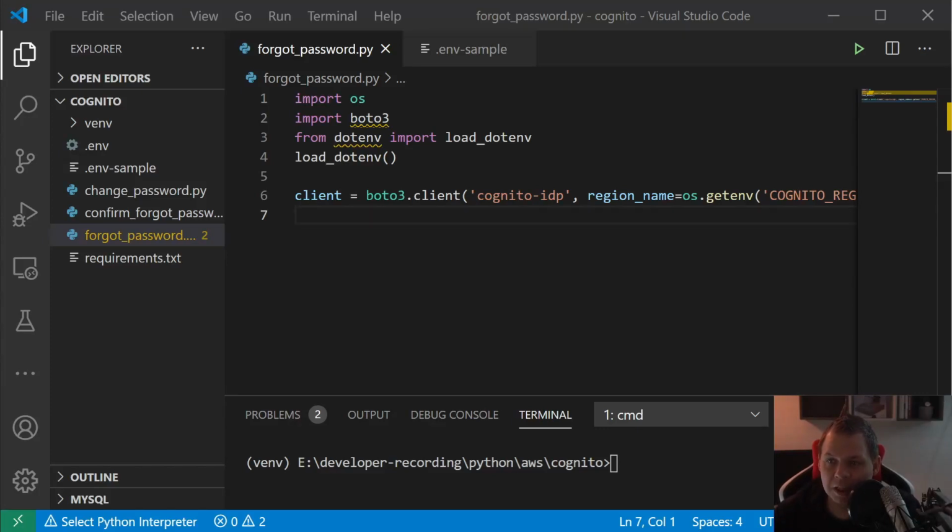In this video I want to speak about the Amazon Web Service called Cognito, and I will show how we can send the forgot password and how we can confirm the forgot password based on the confirmation code and a new password. Then I will show how we can take the access token from a previous video and use it to change the current password to a new password, so we can log in with that in the future. That's what we're going to learn today.